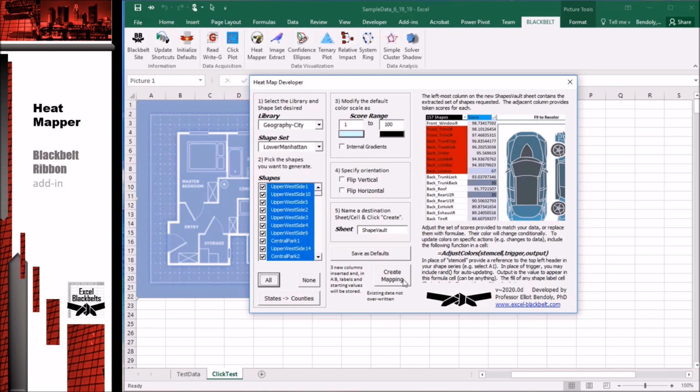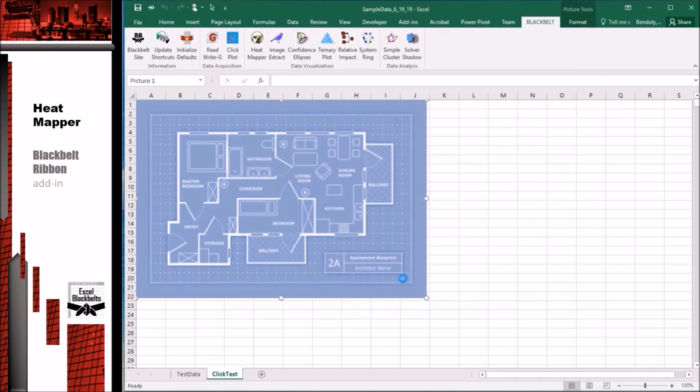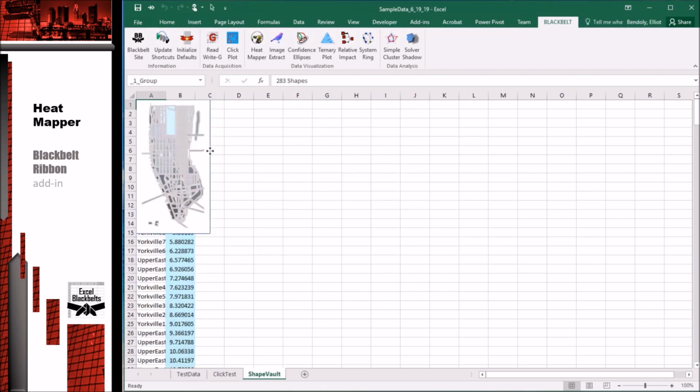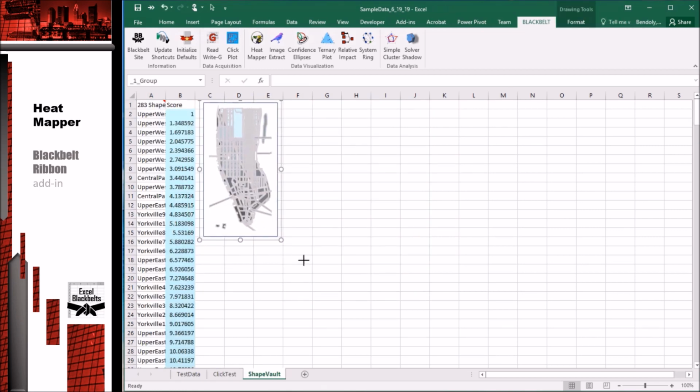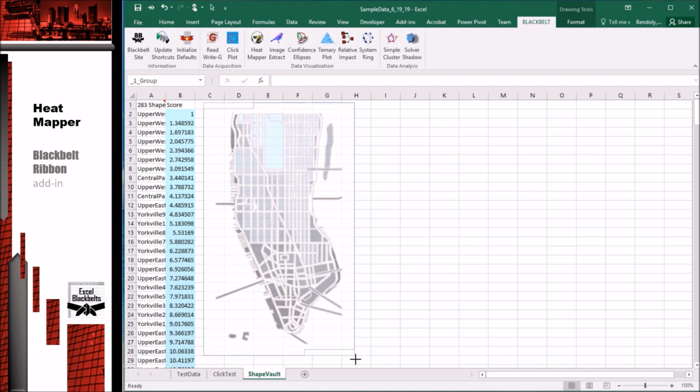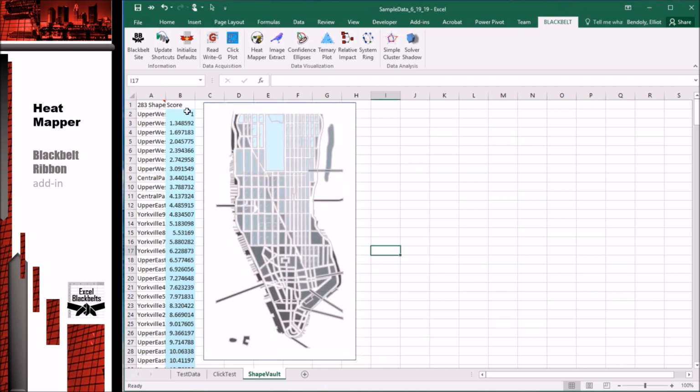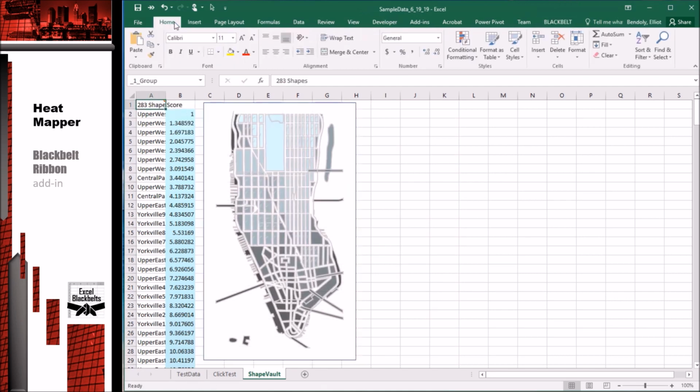You can choose the scale and initial color spectrum to be applied as well. The tool is capable of creating a new sheet for the placement of these imported images as part of its graphing process. On that sheet, the selected images will be generated along with sample data values across the scale specified.